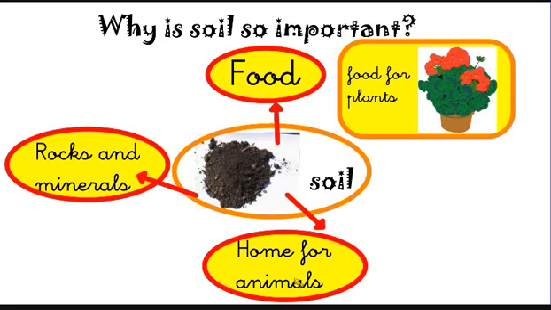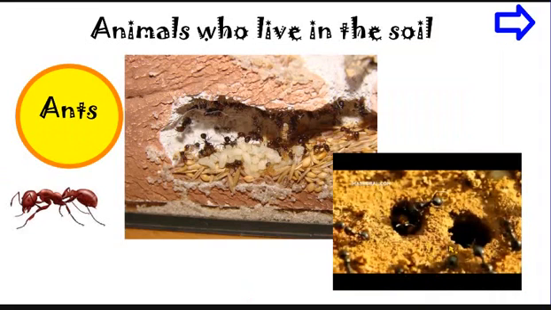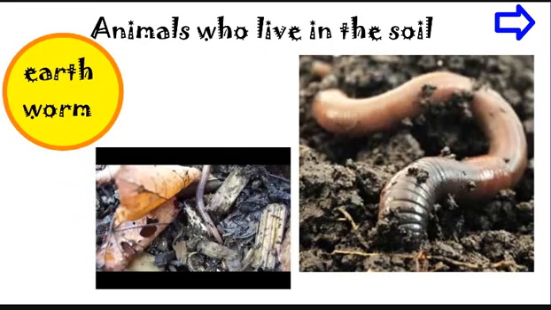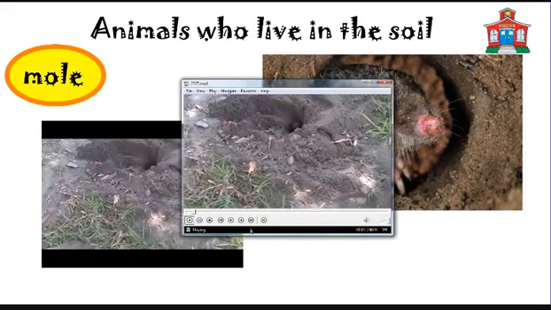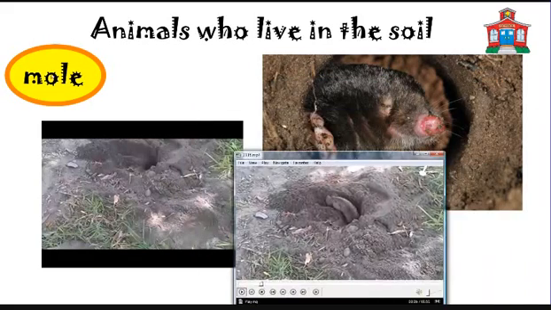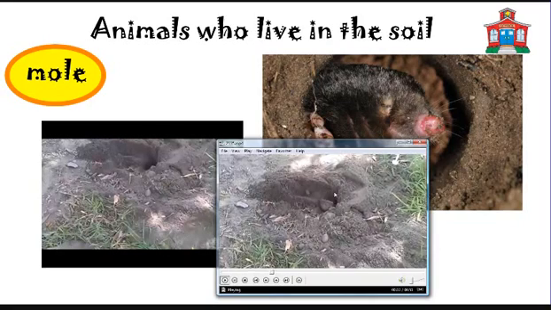Soil is also the home for some animals. Animals like the rabbit, the earthworm, and the mole live in the soil. Look — these are the ants. They're inside the soil; this is the house of the ants. And the soil is also the house for the earthworm. Do you see the earthworm? And also the home for this animal called the mole. Look at the mole — it lives inside the soil, under the ground.